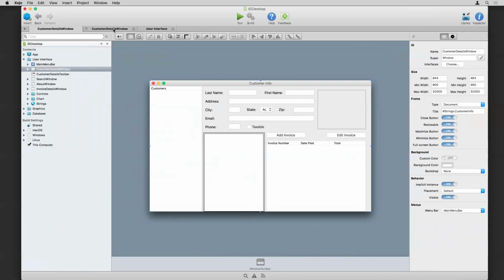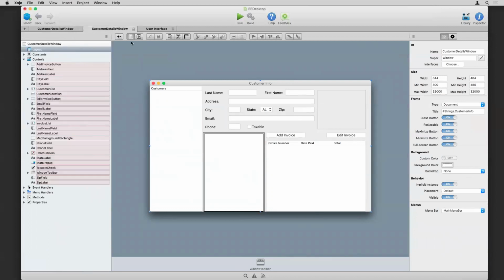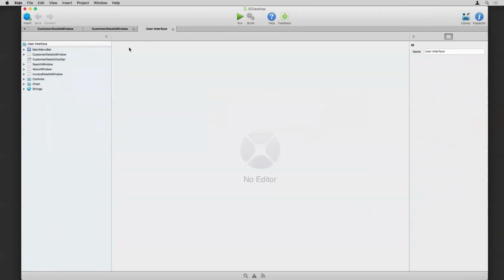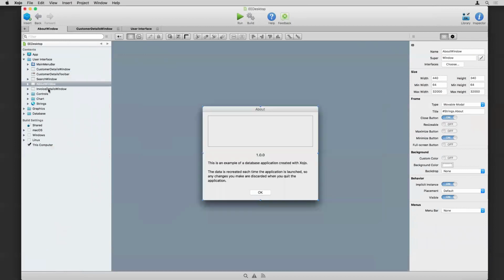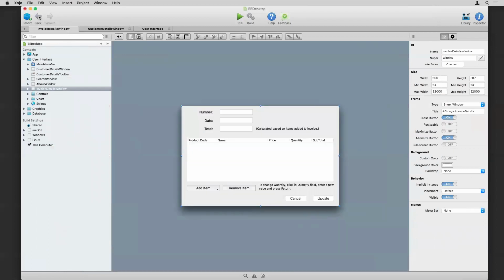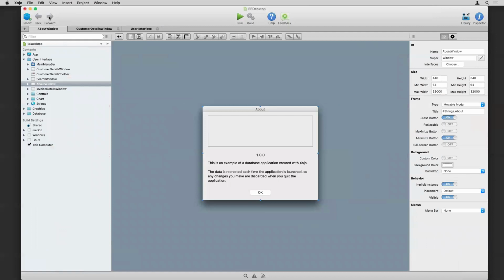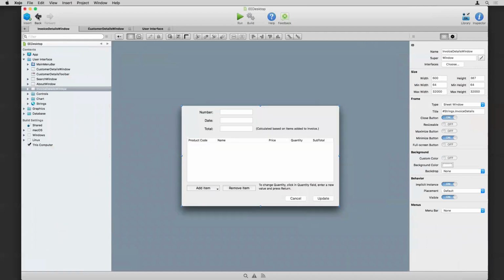And as you work around in various things, let's see if I can get something up here. So go to the About window, and I go to the Invoice window. You can use the back and forward buttons to jump between the things you're working on in the tab. These buttons are tab specific.